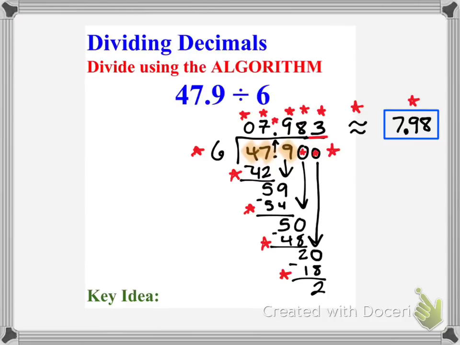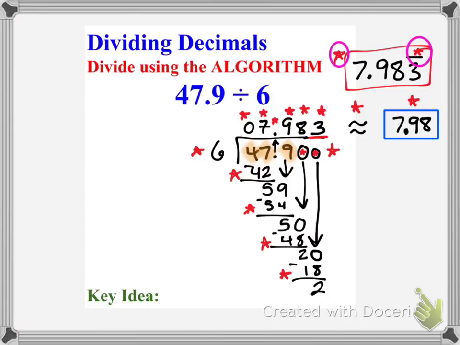Now what if you did do the bar notation? Well, if you did do the bar notation, then your answer should be 7 and 983 thousandths with the bar notation on the top. So if you did that, I'll give you the star for the bar notation instead of this one right here, instead of the estimation, because you didn't estimate. And then for the final whole thing, for everything, you will get the second star as well. So you will still get the 2 stars either way you did it, but you get either one or the other. You wouldn't get both ways.